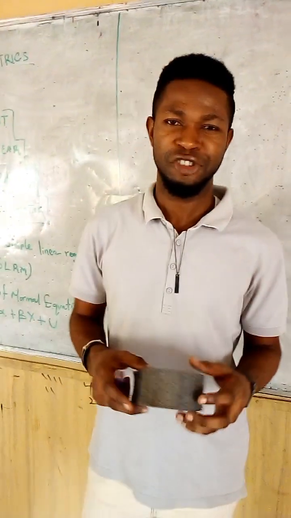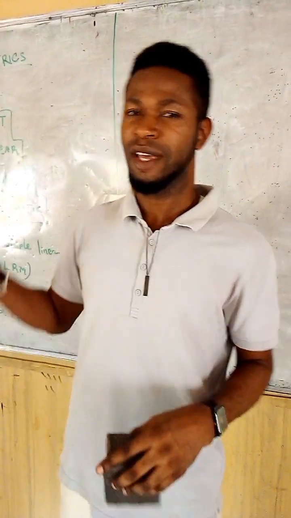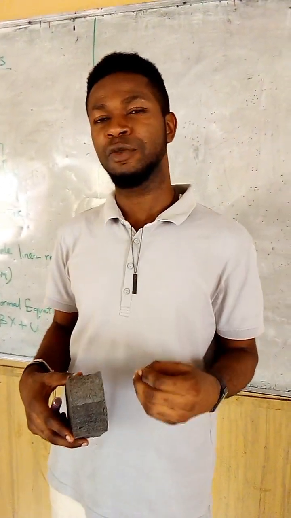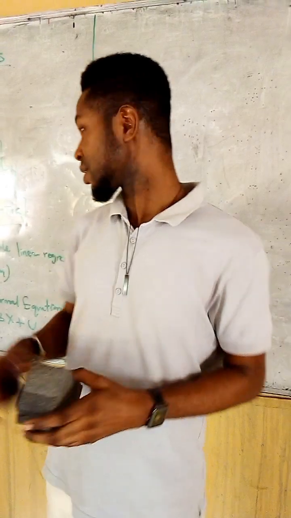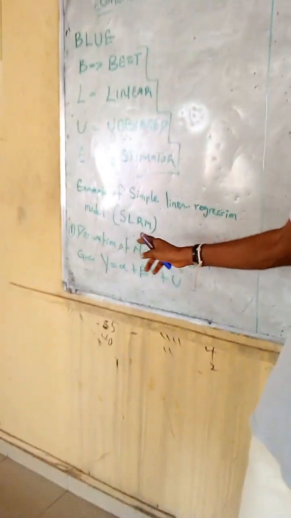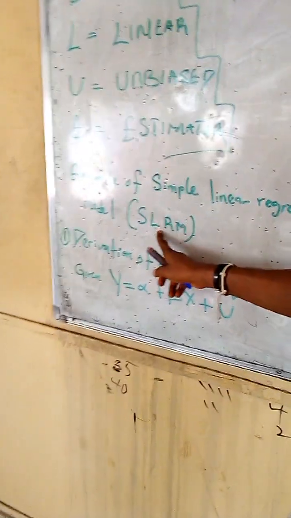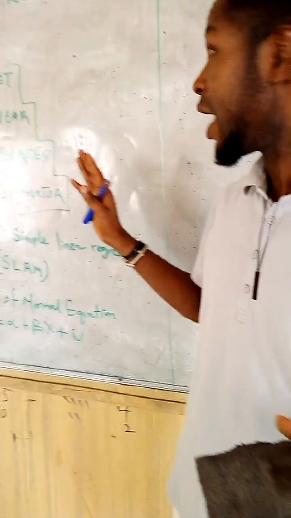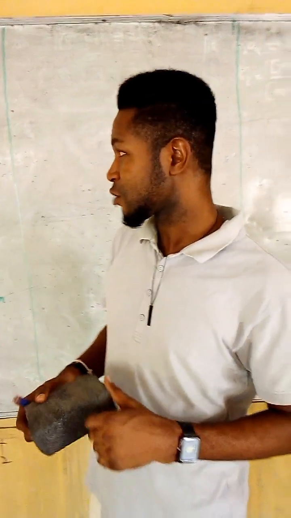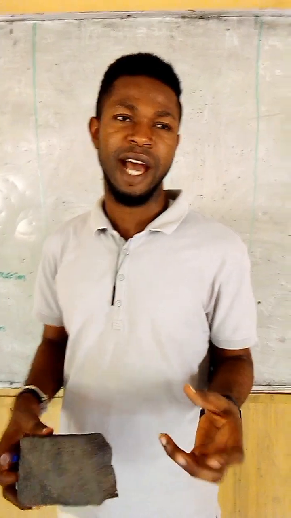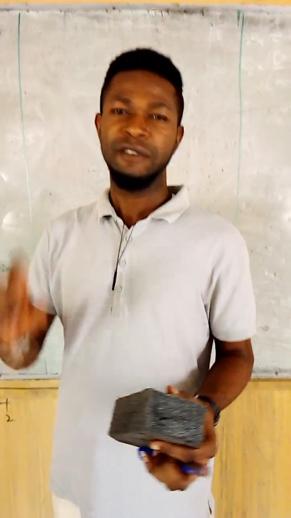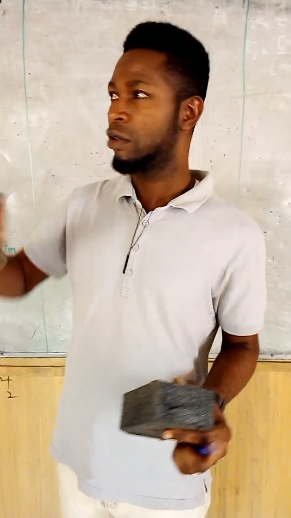Alright, I'm here to continue on the calculation on econometrics, and today I'll be giving you on how to use what we call SLRM to solve a given econometric question. For instance, you must understand that while solving econometrics, there are applications, there are formulas we use. Now, the formula is commonly called BLUE.